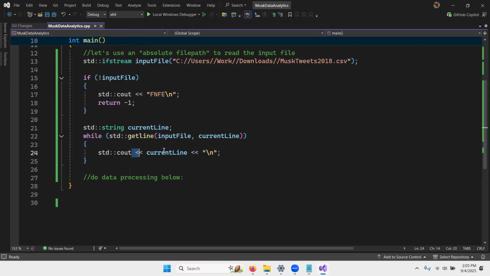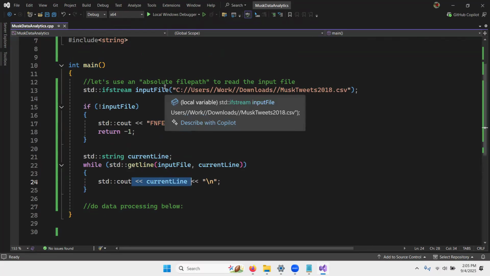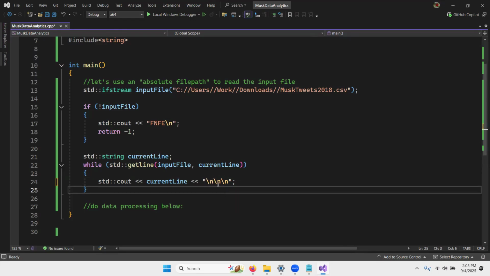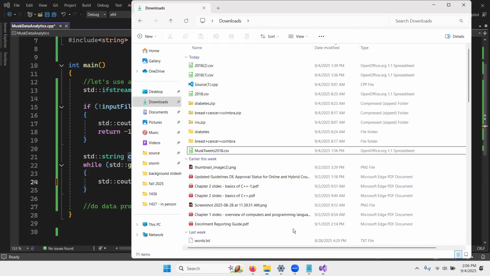Okay, so of course, the goal of this program is to do some data analytics and find the average number of retweets or something like this, or the average number of likes in this data set. But to begin with, maybe it's a good idea to just look at our output a little more. So one thing we can do is put a few new lines between each line. And by line, I don't mean a sentence in a tweet.